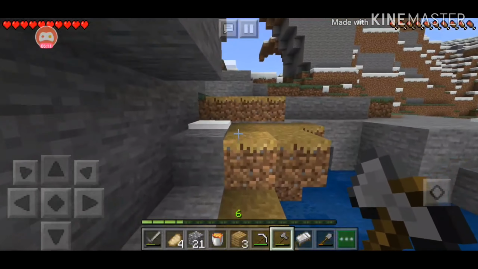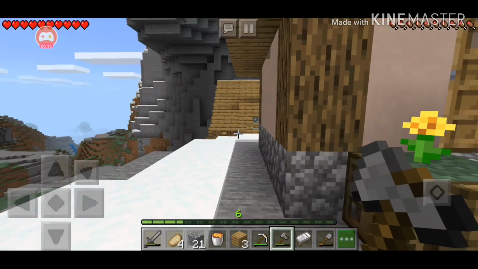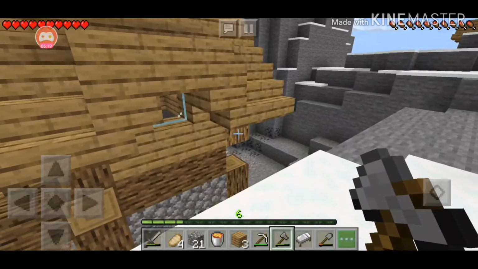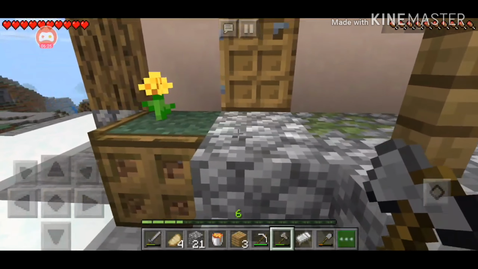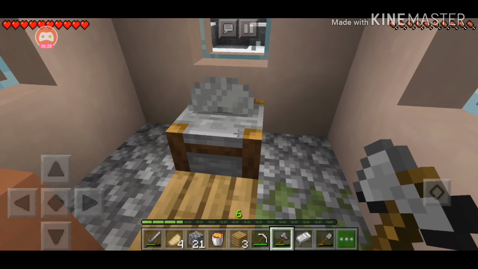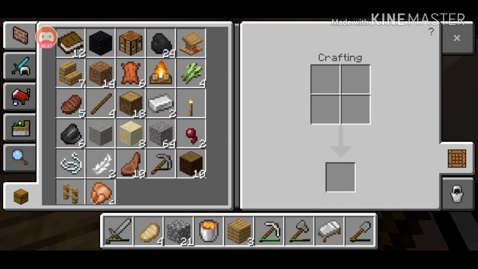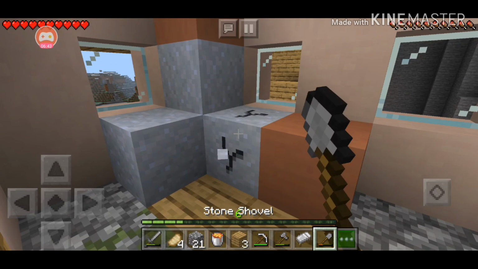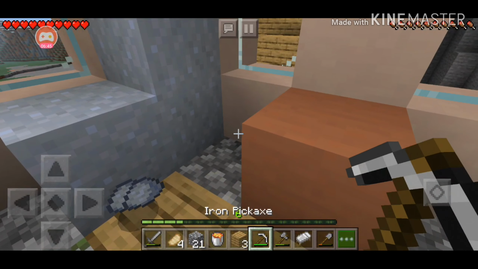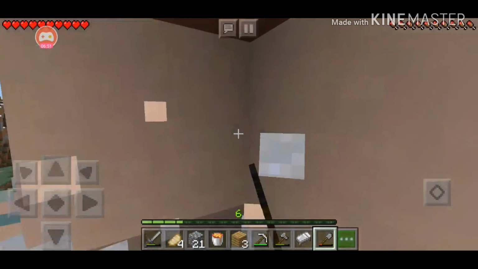What's in this one up here? Ooh, okay. Okay, that's the same house. Wait, clay? Ooh, this is nice. I like how, yeah, that is clay. Oh, okay. I don't know what a stone cutter does, but I'm going to take it. Get rid of light gray wool. Don't want to take clay. I forgot what you can do with clay. I don't know exactly what.